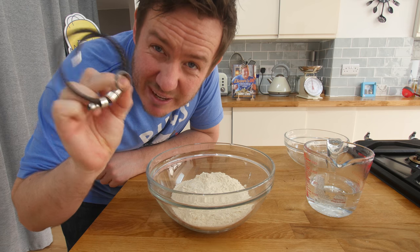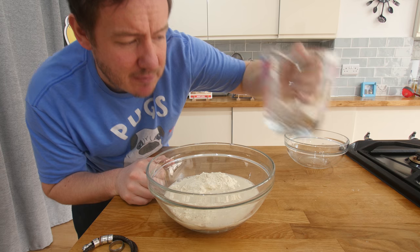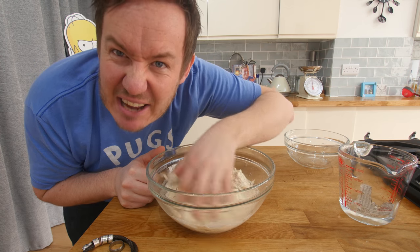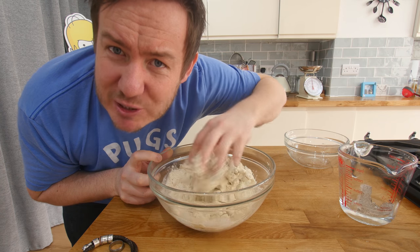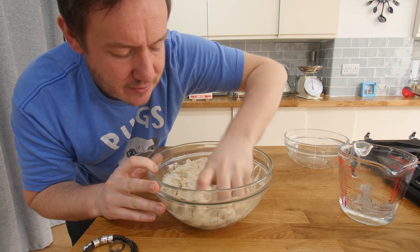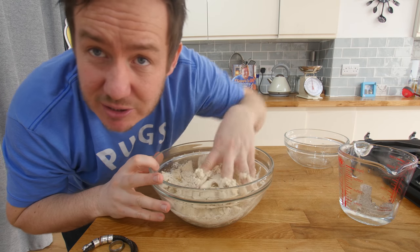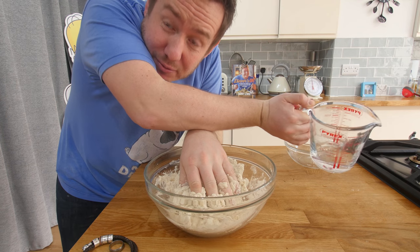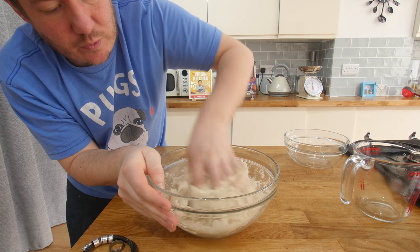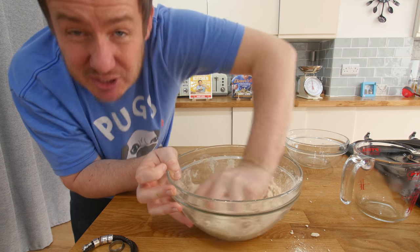I've taken my wedding ring and my bling off. Pour in the warm water — I believe about 40 mil in there, so there's 200 mil in there. That feels like sand. It does smell really corny actually, I like that. I'm trying to keep one hand clean and the other hand not clean — one because it'll make it easier to add more water in a minute, and two because I can turn the camera. Going for the full amount — it's definitely starting to come together. I'll just keep working this into a dough.